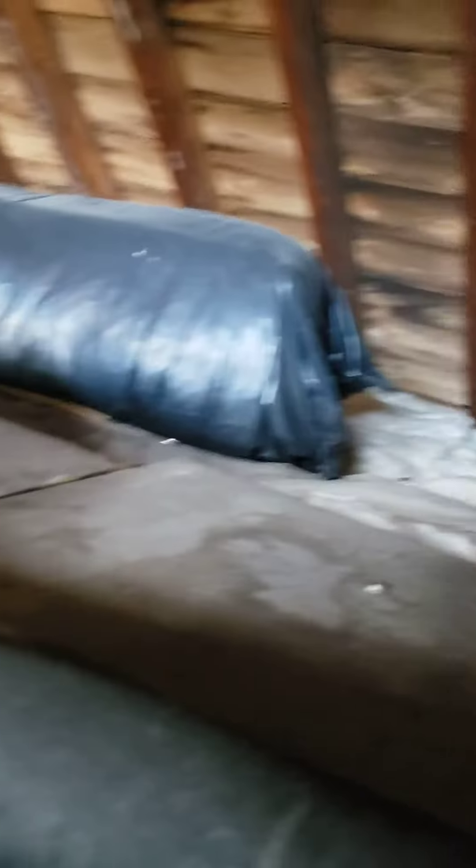We do have a central return off the back. I got a 14 by 17 — sorry, that's the supply — and then 14 by 15 return. We do have a shutoff switch, so that's all fine. The line set runs along the insulated duct, and you can see that you've got plenty of space up here to work. The unit is literally just inside.